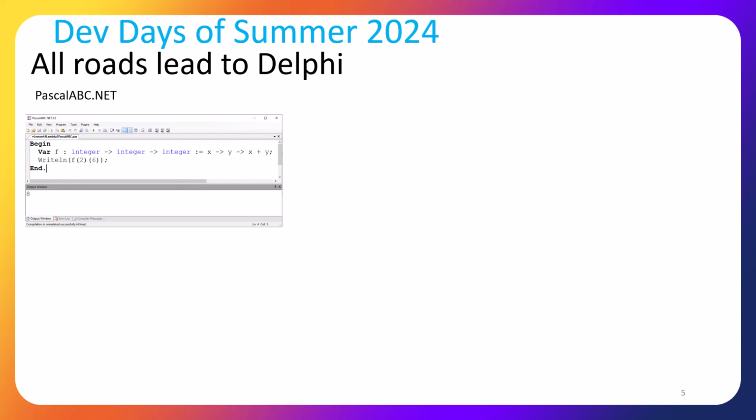But I'm trying to think of a strategy to get Delphi back into schools in a major way, and back to the hobbyist and the self-directed learner. So I came across PascalABC.NET a long time ago. It was developed as a collaboration between Russian and German universities to produce something for schools. It's used in Russian schools and quite a few German schools. And I think this is a good way in. It's .NET based, event-driven, form-driven Object Pascal, but it also supports functional programming, because it implements LINQ via .NET. So I could create a function. This is a 2-input function.